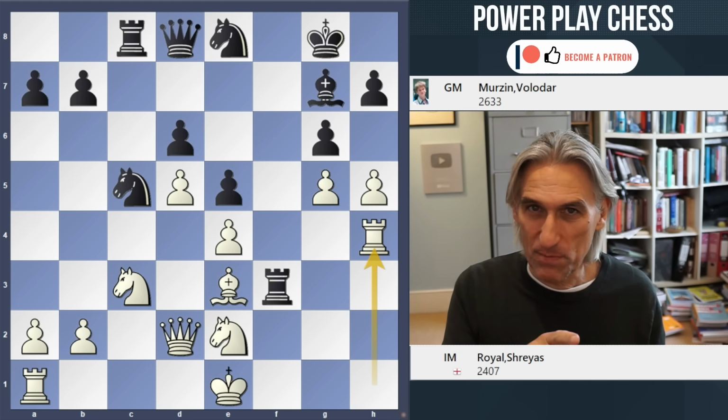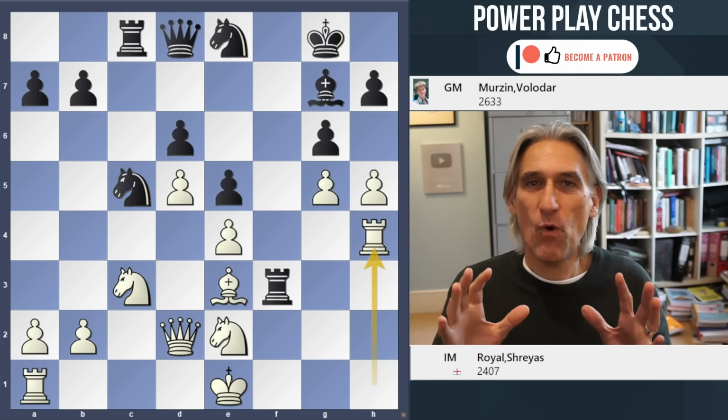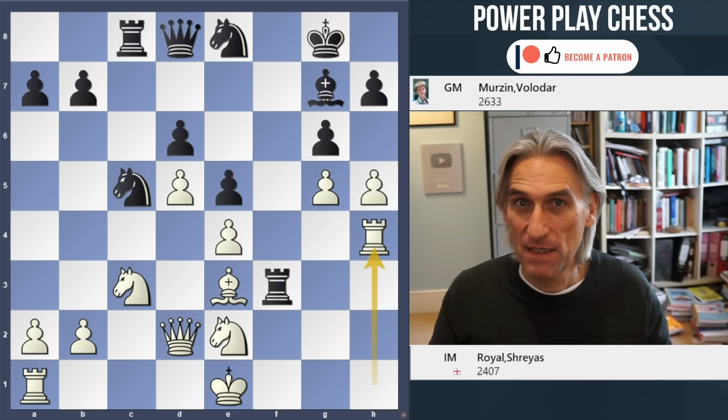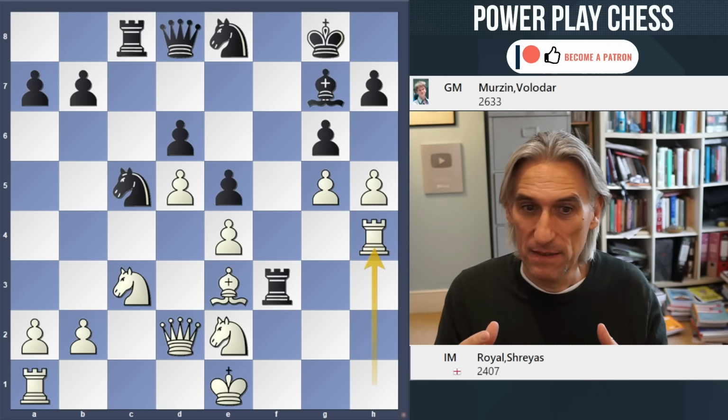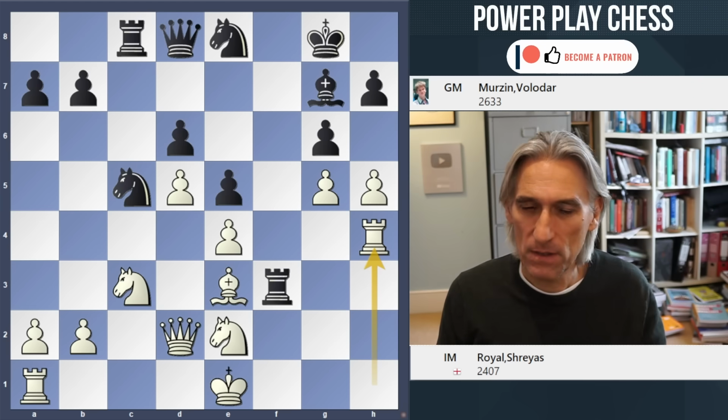I might return to this position because this is such an important moment in the game, because if white can somehow maintain this lovely space and squash black, then white could have a strategically winning position. So I'll come back to this position at the end.